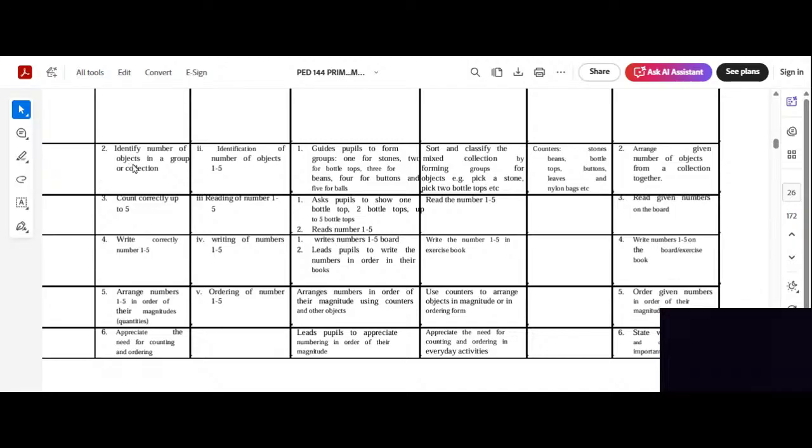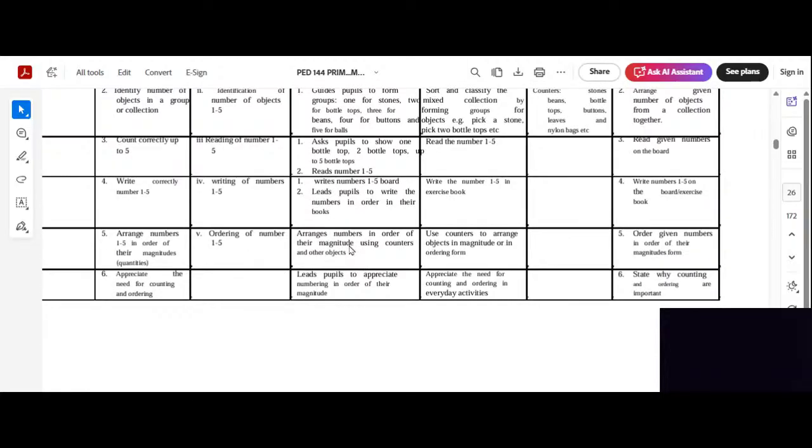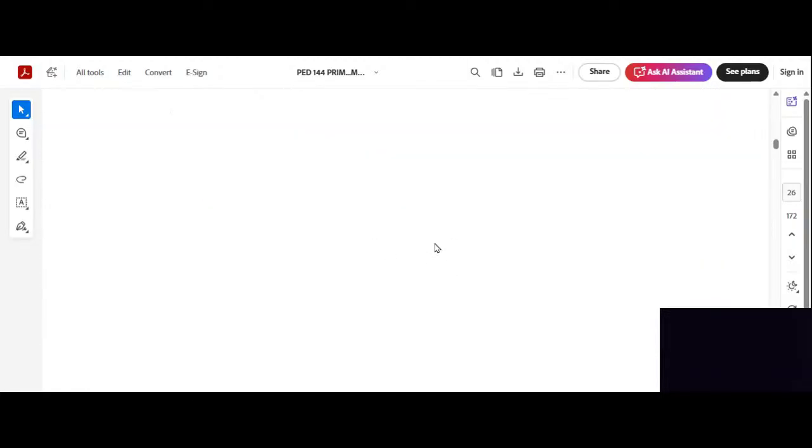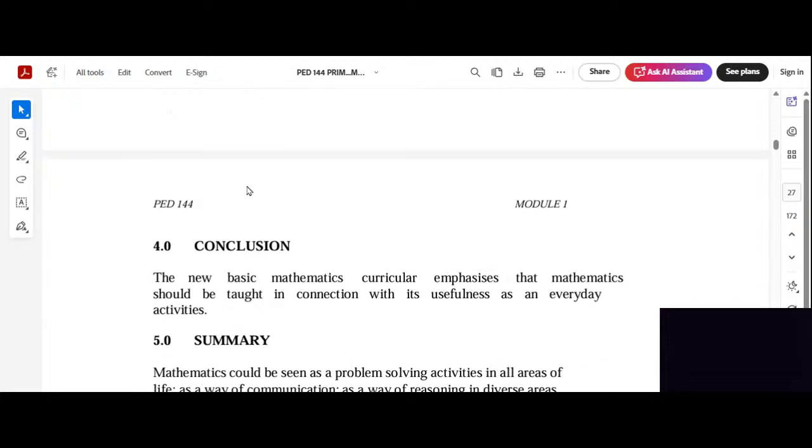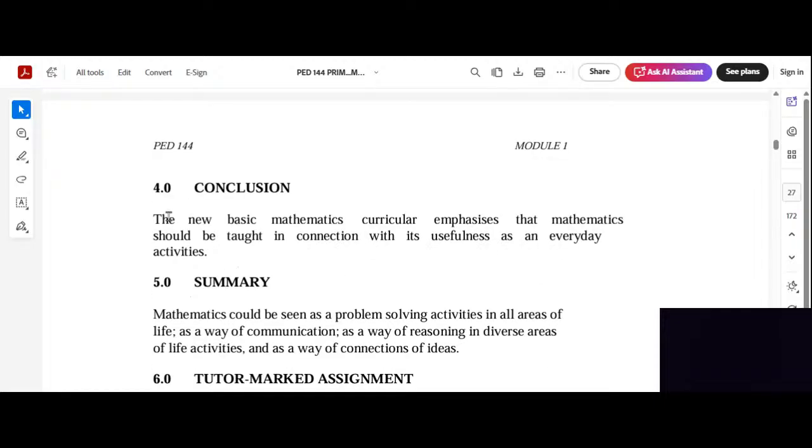They are just giving you the format. It's different, like the objectives, the activities, and everything. So when we get our hands on the full content, we'll be able to study that. And that is where we are likely going to conclude this topic on mathematics, the 9 years basic curriculum.